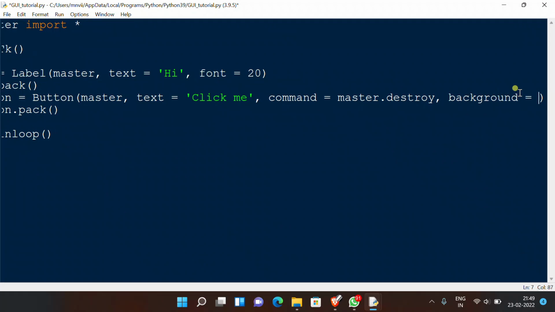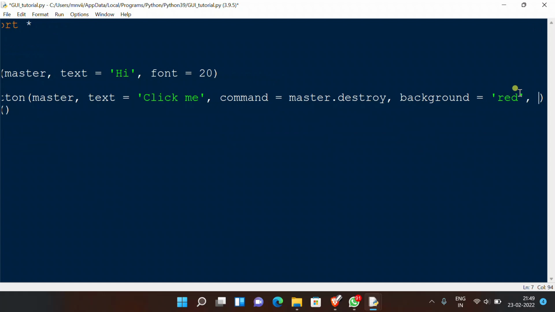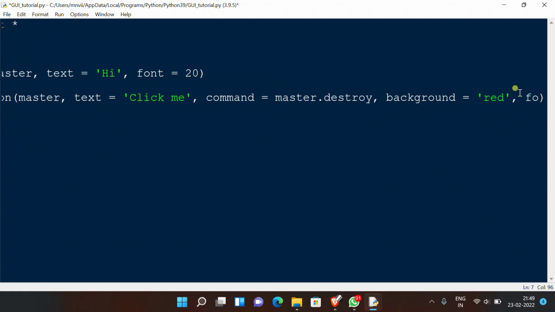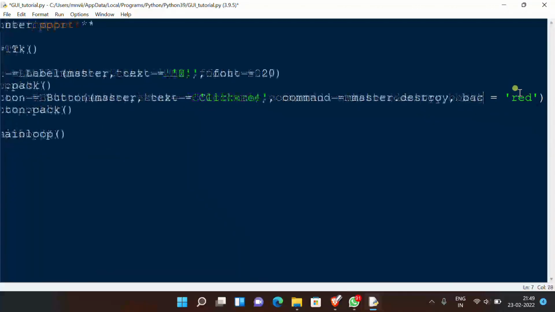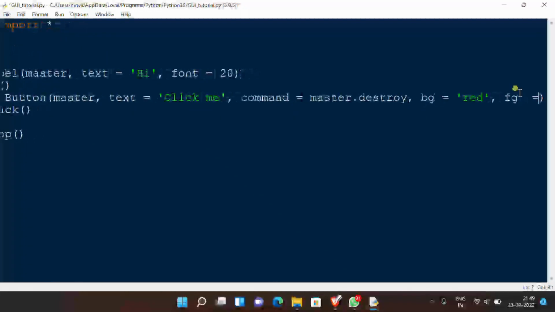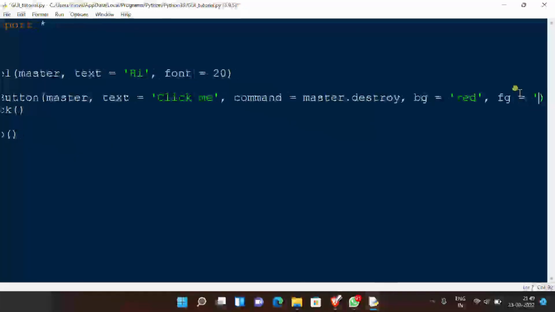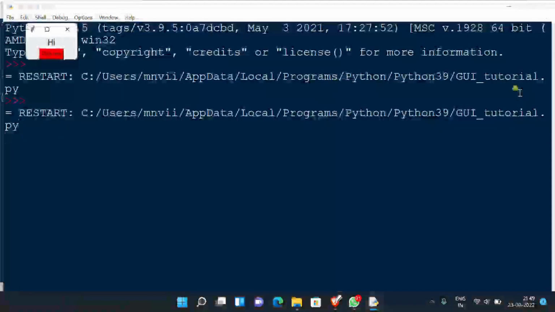Now there are various parameters that we can pass in button and label, like background, foreground, active foreground, and so on. So let us put our background as red, foreground as black, and now test it.